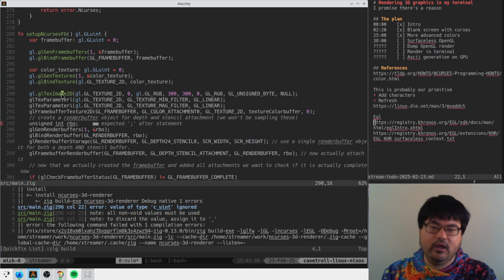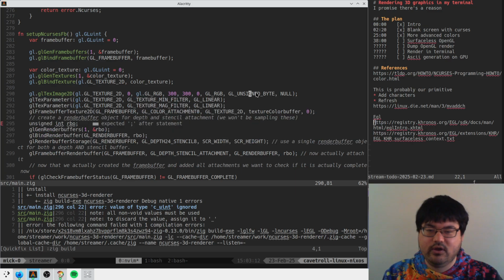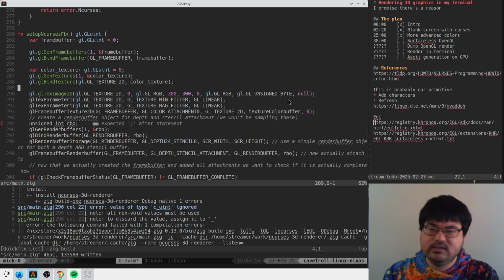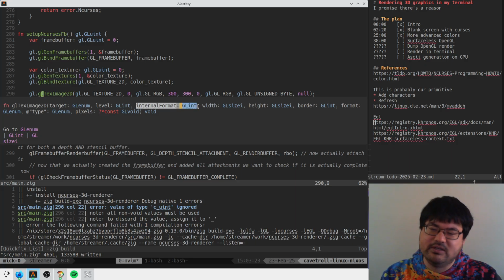Border 0. Okay. And I think in the spec it says border has to be 0, which is kind of funny. Then this is the upload data type, I think. Which, who cares? Because we're not uploading any data. So this being like this seems fine. Wait, doesn't one of them have to be internal format? Does this not specify whether it's floating point or integer backed? Who specifies that? Maybe that's here.